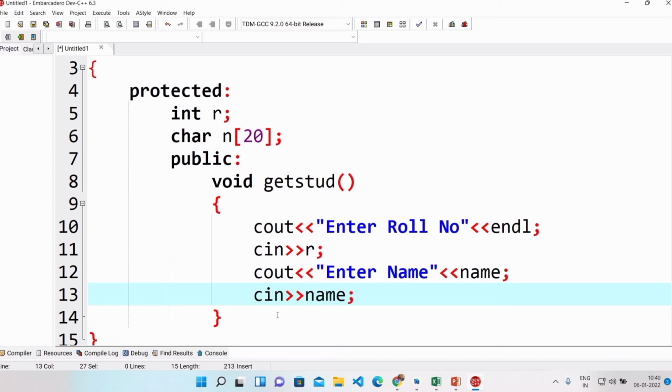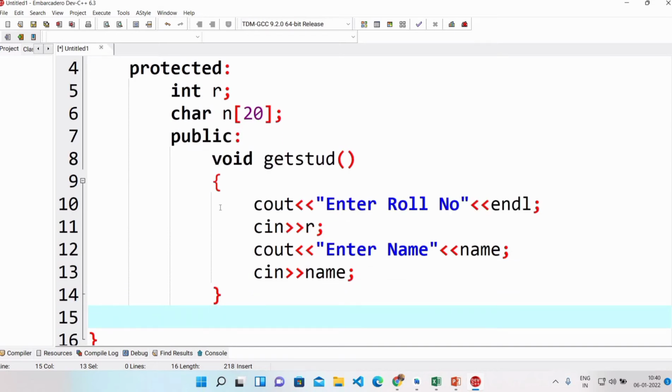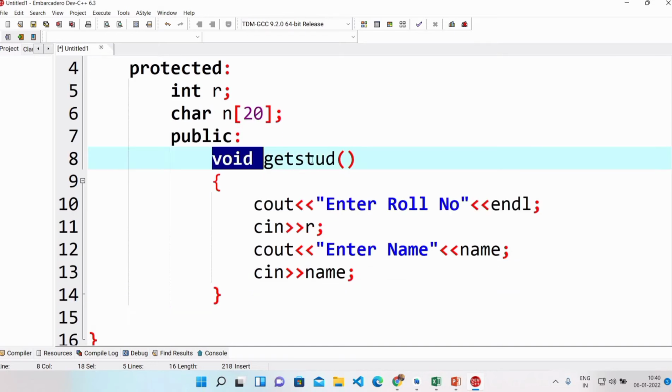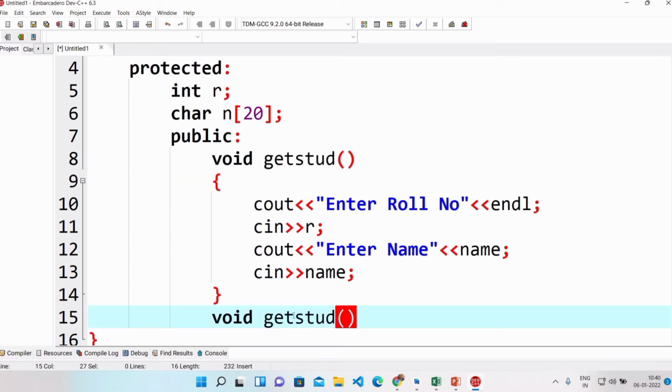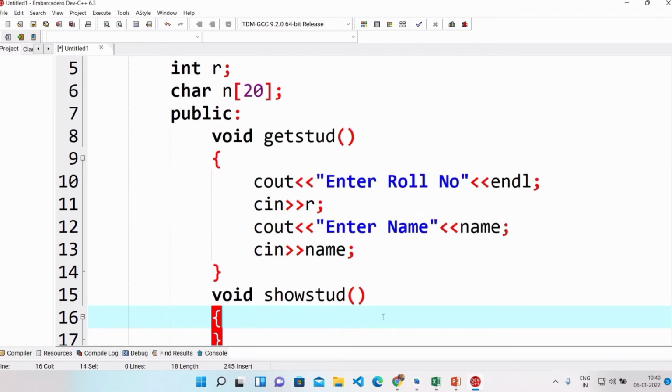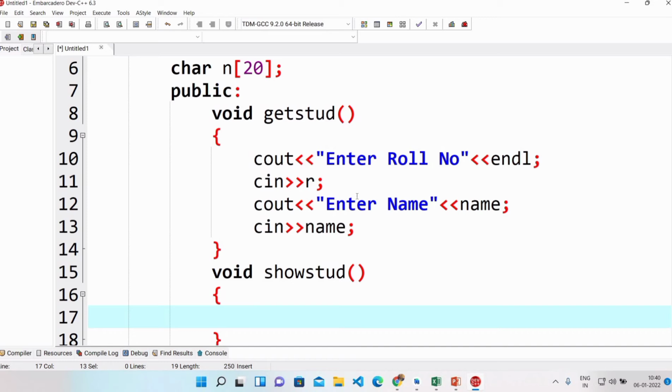Now we'll have a method for the display function. I'll write here show student, and we'll display that.